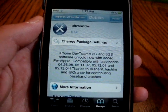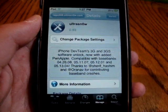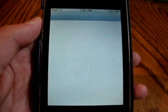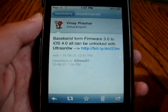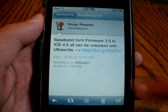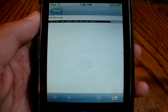That's all you really have to do - just click Install in the top right corner. How I found this was actually from Twitter; somebody tweeted it and it got retweeted by Dino Zambas, a great guy on YouTube - definitely go check him out. So basebands from 3.0 to 4.0 can all be unlocked with UltraSnow.